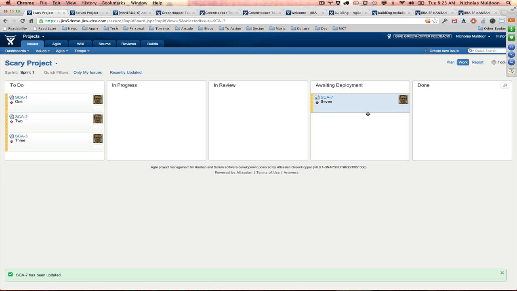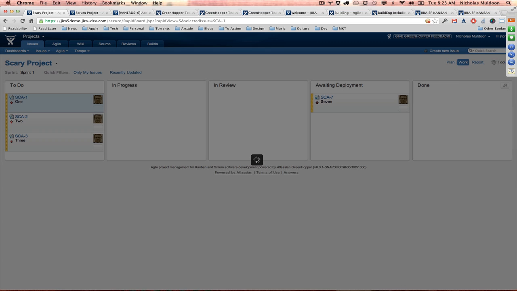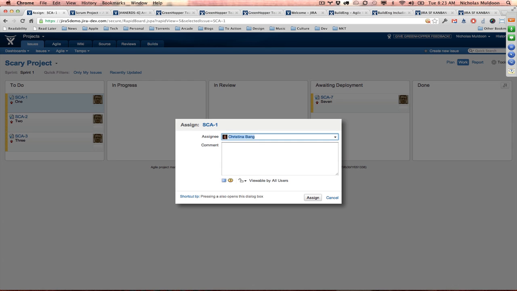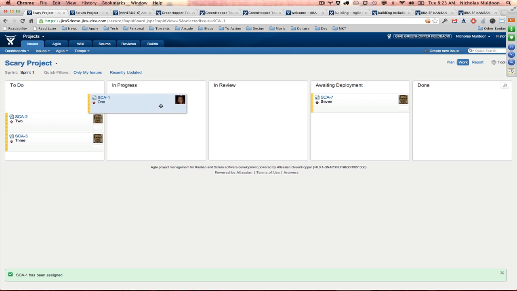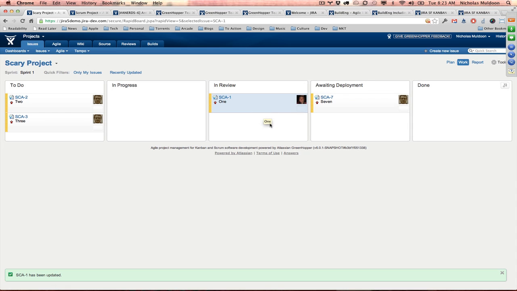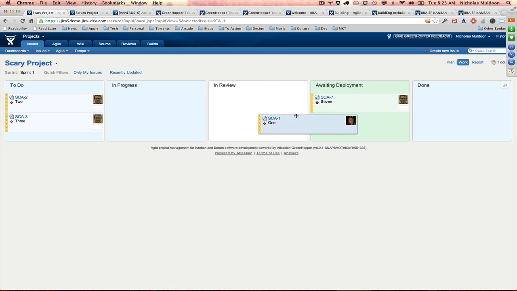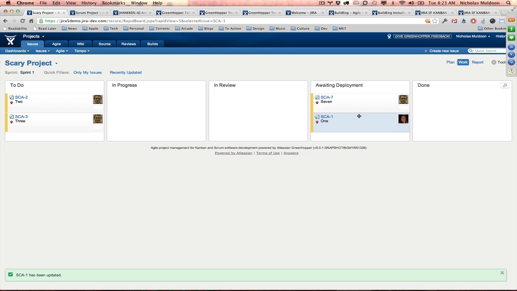But what that means is that unlike the default Jira workflow, we've removed the restriction that if you're an assignee, you need to be an assignee to drag and drop the issues. So if I was to change this issue here to my colleague Christina, I can still drag and drop that issue on behalf of Christina. So again, another common question from customers was, why can't I drag and drop my issues? What's going on? Well, we give customers today that notification. The blue is where they can actually drop, and the green is the drop zone that they're about to drop it into. There's no restriction on the assignee with the GreenHopper Simplified Workflow.